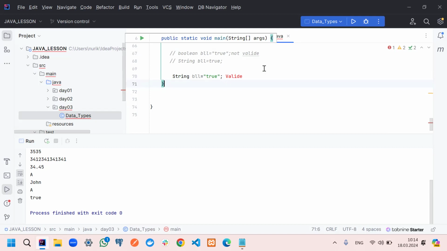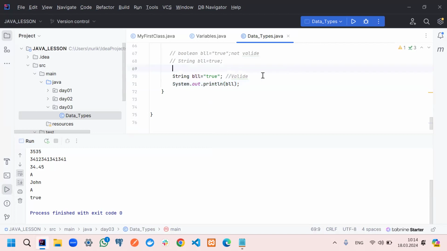This is a String type. So this is valid syntax. We can print out this bll.